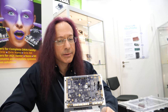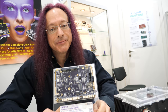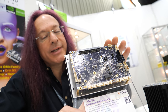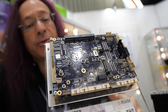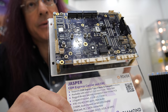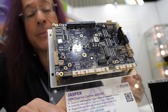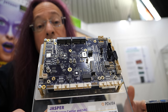The whole value of ComExpress was two things. The first is that you can design one carrier board like this and then plug in any ComExpress module to get scalable performance. If the customer wants to improve performance, you pick a different COM with higher performance. Or if they want lower performance or lower cost, you pick a different one — so it fits the application precisely. The other thing is that because they're all interchangeable, if one ComExpress module goes end-of-life or becomes obsolete or hard to buy, you can switch to a different module. So it gives you the ability to maintain a product life cycle much longer than normal.